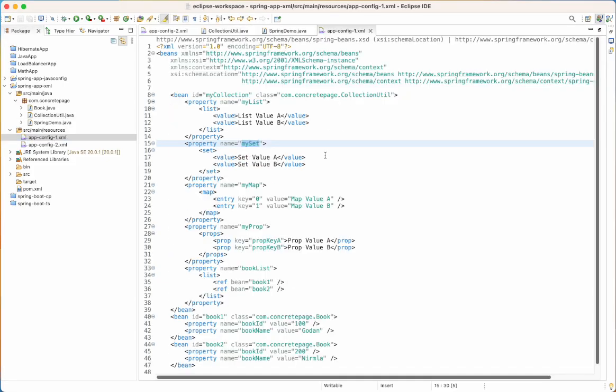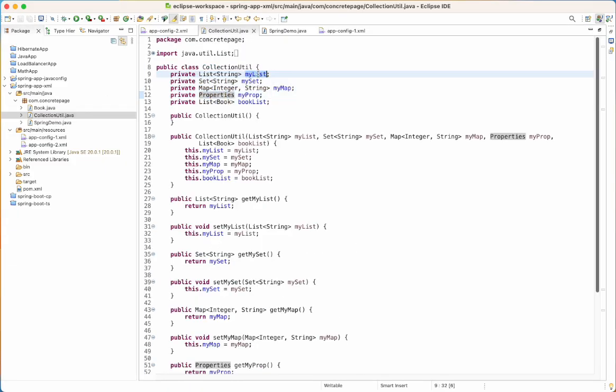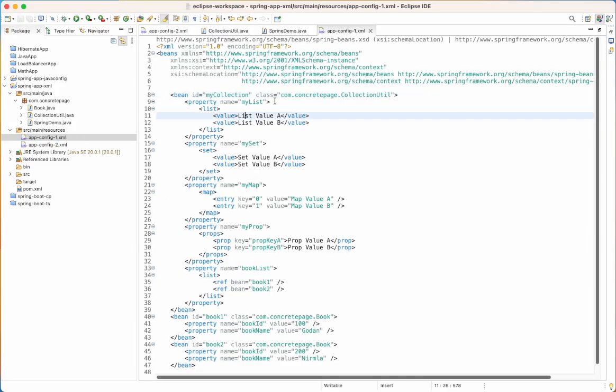So let's see, here I am creating a bean. CollectionUtil is our bean. So the property first, this is my list, property name is myList. I am setting the value using a setter method, so I need to use the property element. Assign the name here, as usual, and in place of value we have to create a list and assign it.